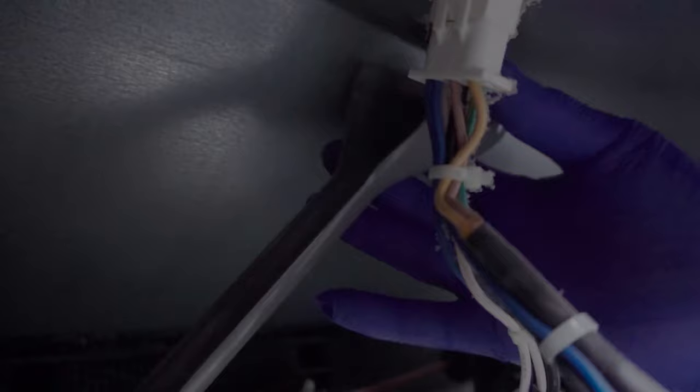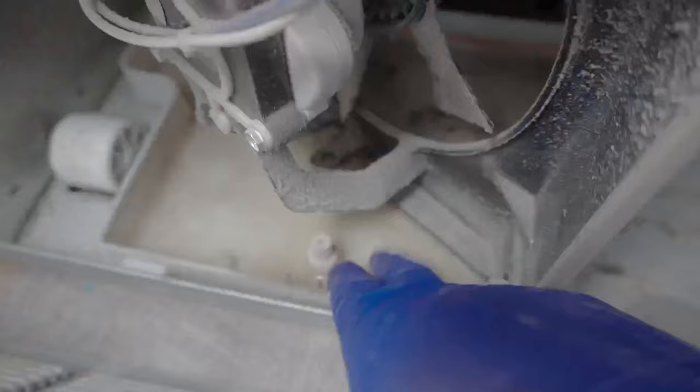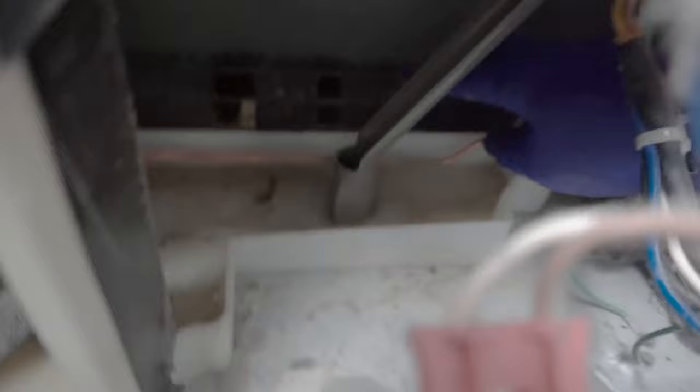If we look deeper into the bottom portion, you can see there's this plastic slide — this is pretty much where the water vents out and slides onto the drain pan. Sometimes it's wet, but check if it's bone dry because that's pretty much the main cause of your blockage. This one has a little bit of water; it's getting clogged because it's draining pretty slowly. You can see there's a compressor fan that dries up all that water to evaporate — that's what dries up all that excess water in your drain pan.